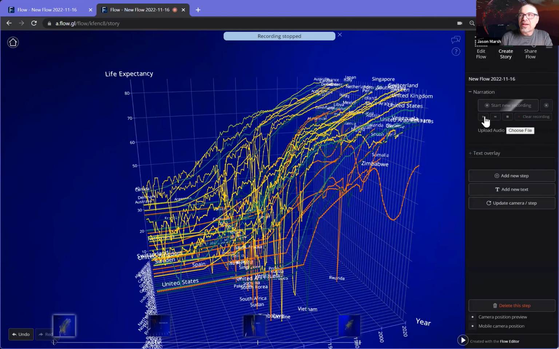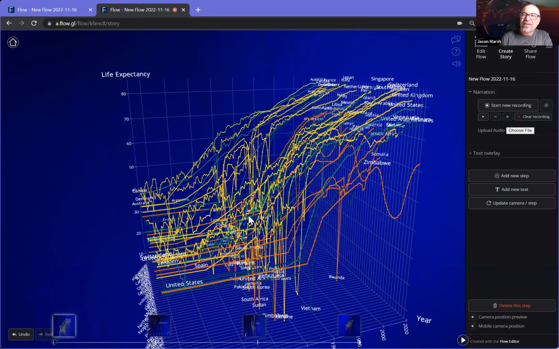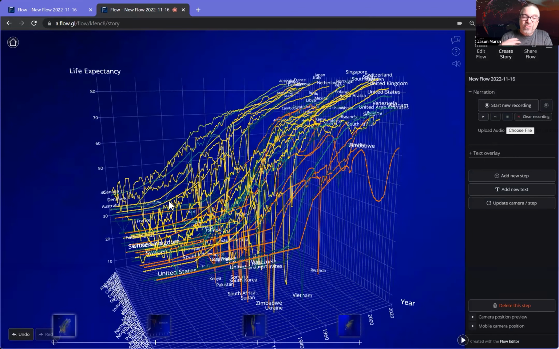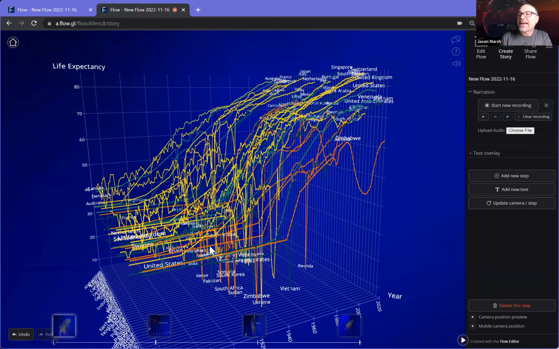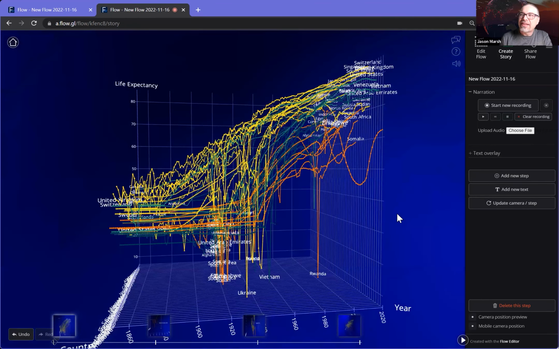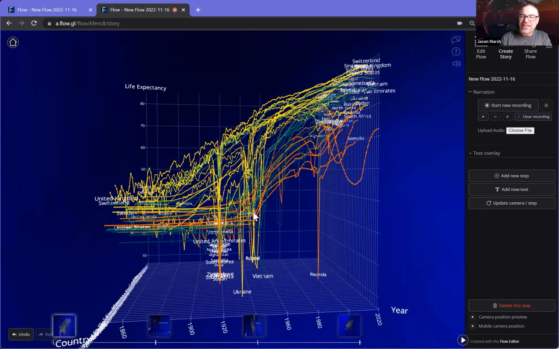And now when someone comes to the flow, you can hear the audio narrating you through the flow. And I actually told that story verbally. So in an asynchronous environment, if I didn't have you in the meeting, it would be nice to have that recording. So that's the main goal of create story, is to add audio. You can either upload audio or you can go ahead and just click record.